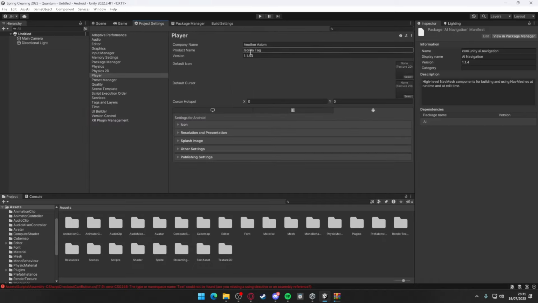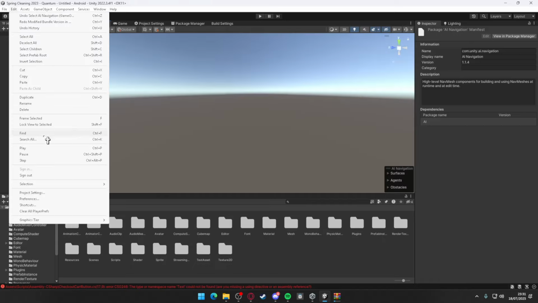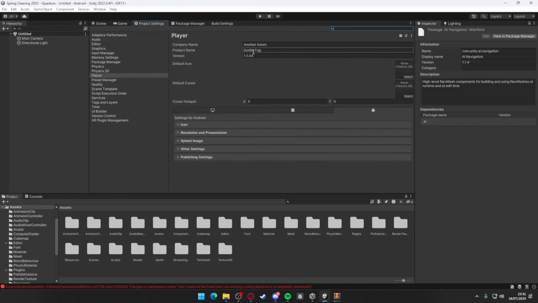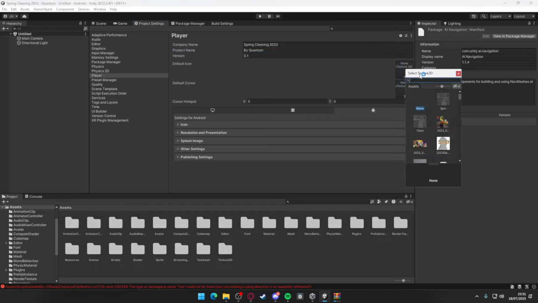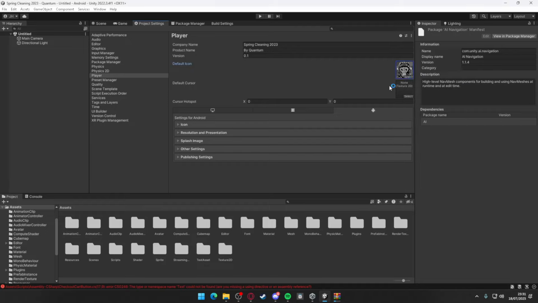Okay, so once you've opened your project, after you've followed that, you're going to go to Edit, Project Settings, and it should bring this up. You can put version 0.1, company name. I like to put the update that I'm making. And here I just put who's buying, and in here you want to put the Gorilla logo.